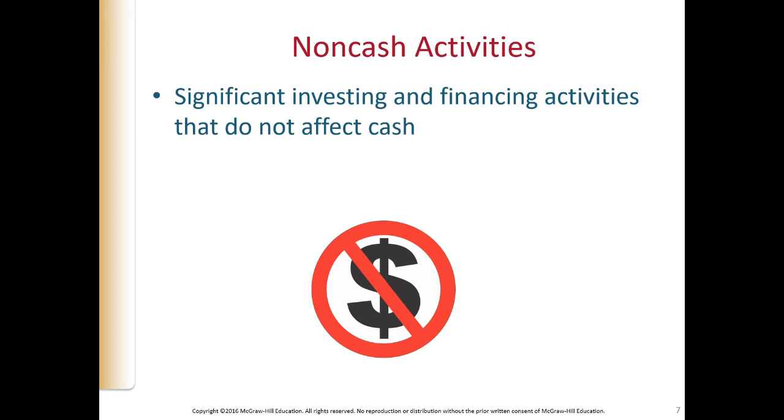There is sort of a fourth category that is non-cash activities. Here we need to show these at the very bottom of the cash flow statement. Since themselves, they do not reflect cash flow either in or out the door. So these are not cash flow items, but they are significant enough that we need to show them in the statement someplace.